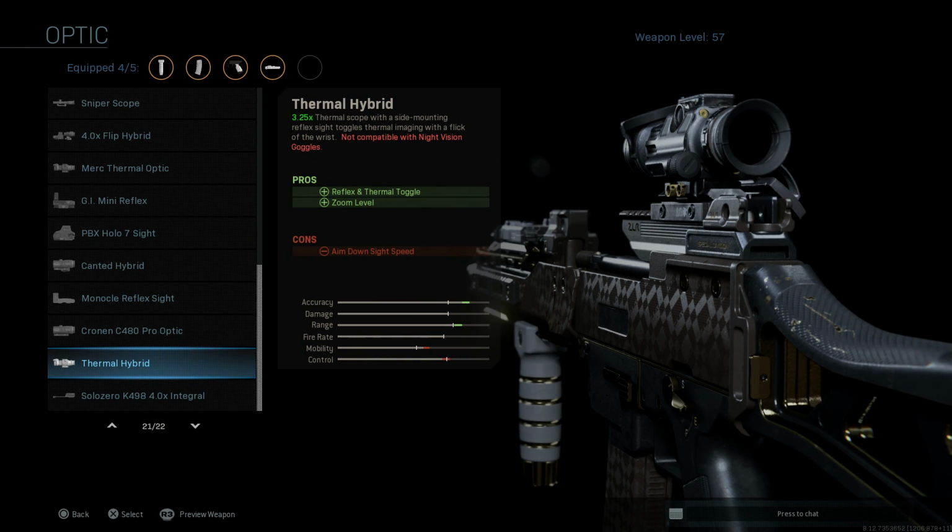I find you have a big advantage when you're using this specific sight in night maps with the thermal scope, as well as just being able to use your sights on a night map and not be relying on the laser. So we'll go ahead and slap that one on there.